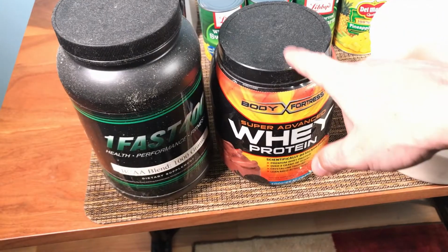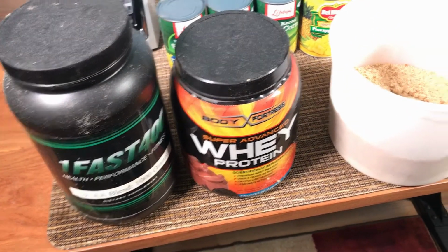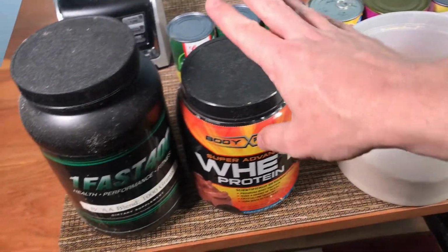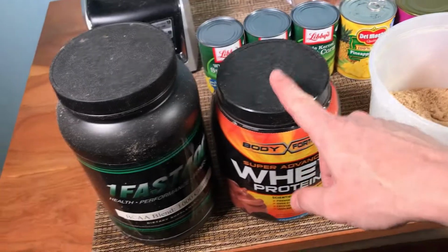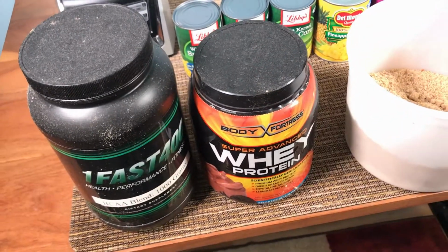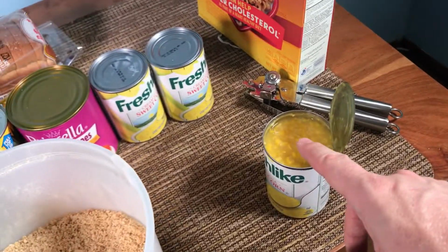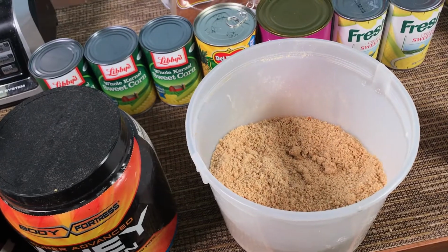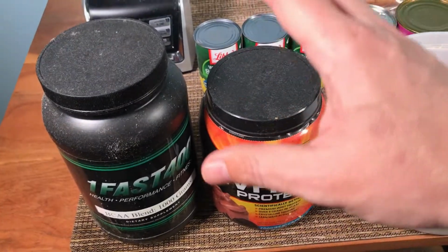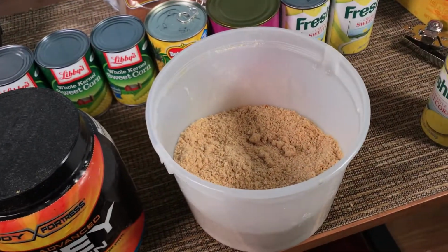I have here panko breadcrumbs that are 1 year old. This will stay more than a year fresh. Just put it in a good plastic box and seal it. Take it with you to the lake, or take one of these that you can open there and mix them on the lake, and you can prepare everything very early and have everything ready for your fishing session.